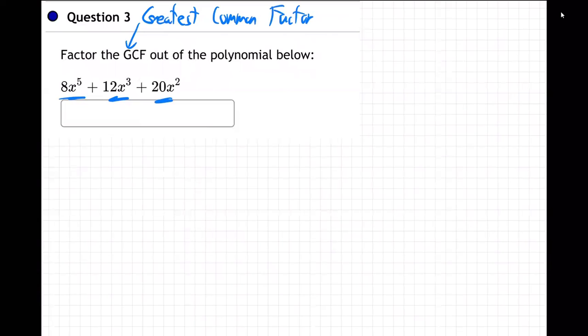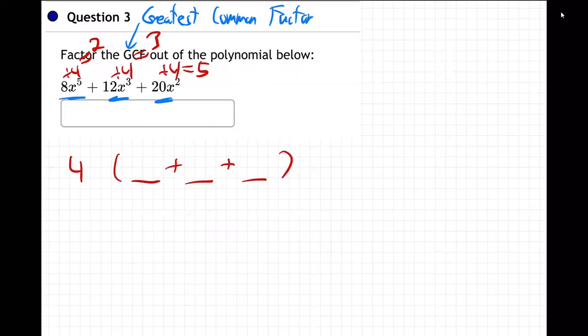And so in this case, it's going to be 4 for mine. 4 is the biggest. There's no number bigger than 4. So if you divide them all by 4, what do you get? You get 2, you get 3, and you get 5. So that means I'm going to put 4 in the front of the parenthesis, right? We're looking for what goes in the front, and we're going to have a big old parenthesis. We're going to have 3 things inside with plus signs between. Now, not just 4. 4 is the number part of the GCF, the greatest common factor.